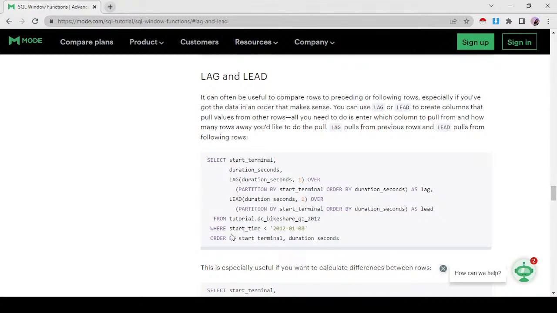In case you have a table and you need to access not just one row but a row above it as well, you'd use lag, correct? Because the English literal meaning of lag is behind and lead is ahead.